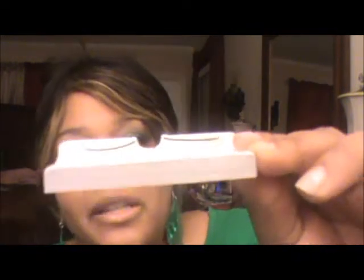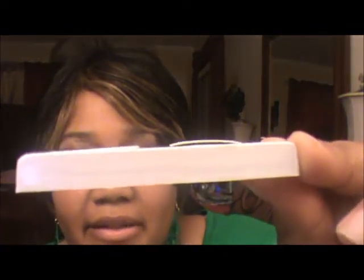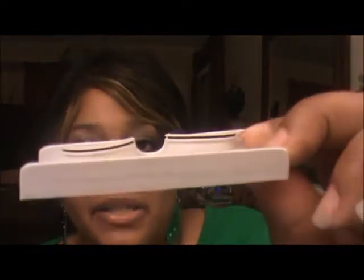These are awesome. And they come with the refill strip, so when you can't use the ones that are already attached, you can just take that adhesive off and apply the new adhesive. I don't want this video to be super long, but it actually has another adhesive strip that you can sort of refill. You can see the dark lines in there. That's the other adhesive, and you just pop your lash inside this little groove, and it will attach to that adhesive. So I'm liking these, y'all, and I think I did okay. I like them, so no more fooling with the glue.